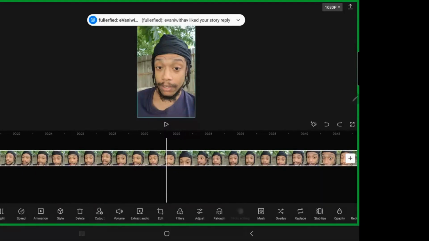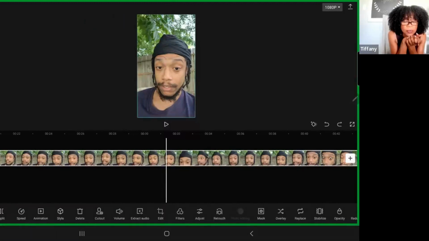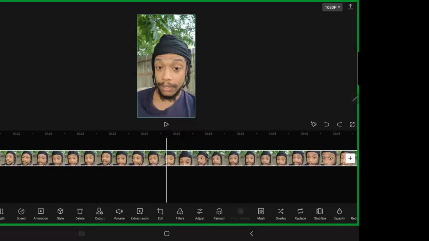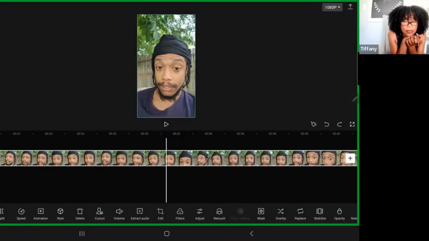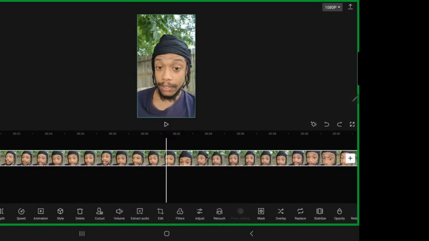So I'm touching where it is on the video. Okay. So when I touch the video, it kind of lights up and you get that border around it. That's basically showing you what you have selected. And then once you have that selected, I'm touching down here in the bottom left-hand corner. And that's where I'm splitting this part of the video.